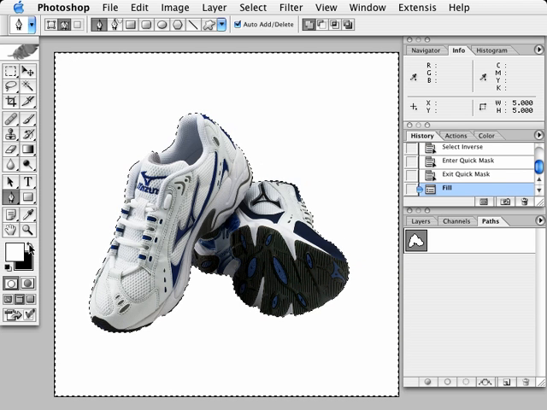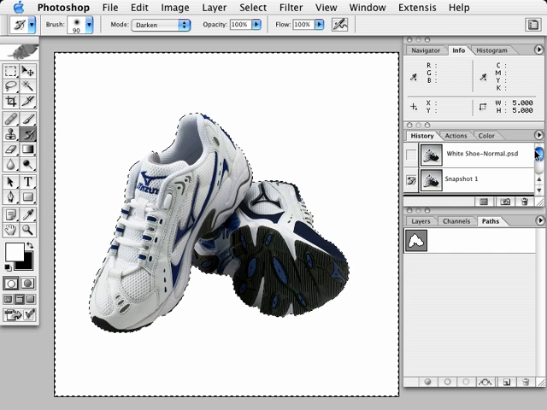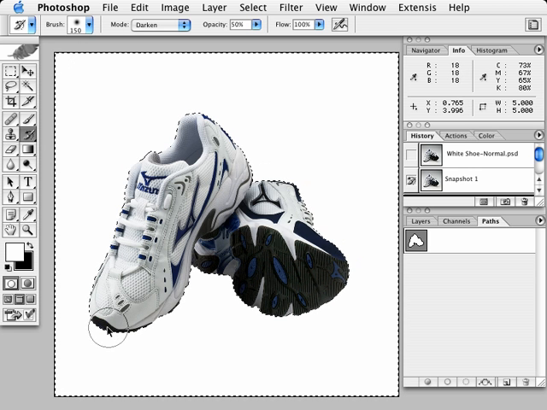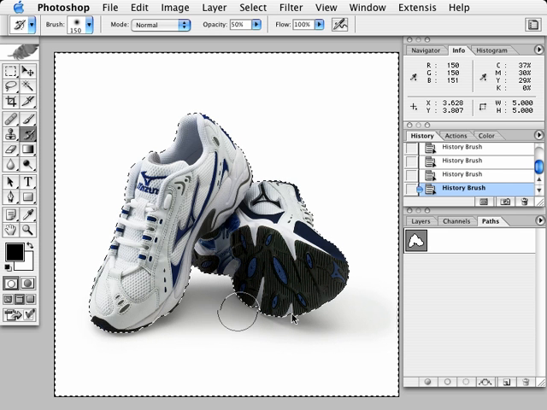Now, I need to paint back the original shadow. I'm going to go to my history brush, and I'm going to be painting from this snapshot, which I've already indicated by clicking here, and I'm going to go ahead and change. I'll hit my 5 key to make my opacity 50%, bring my brush up a little bit bigger with the bracket key. As I paint now with the history brush, I'm bringing back the original shadow in just the areas I want, leaving this area completely clean.